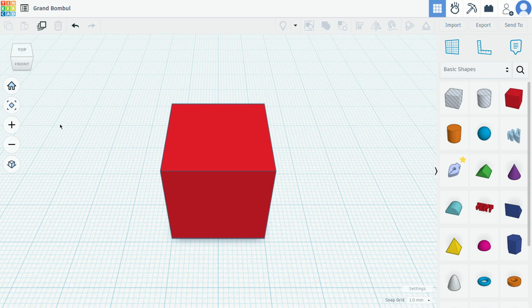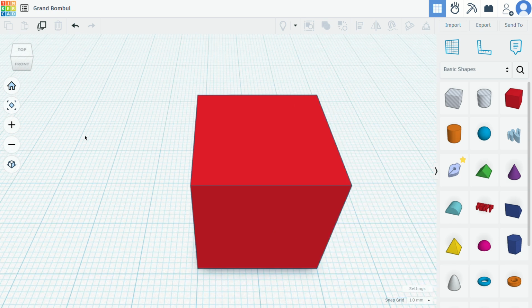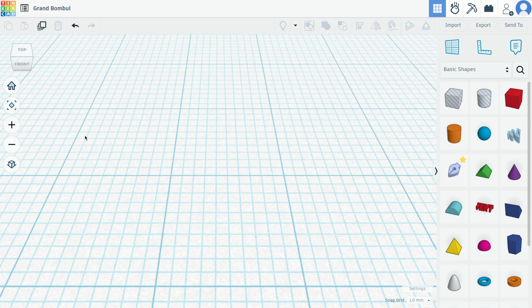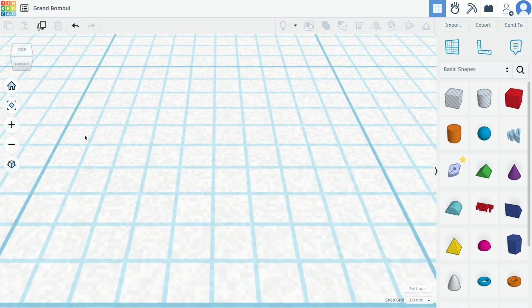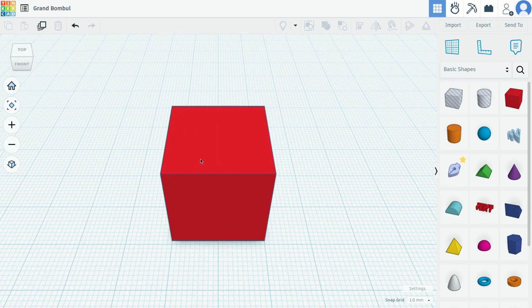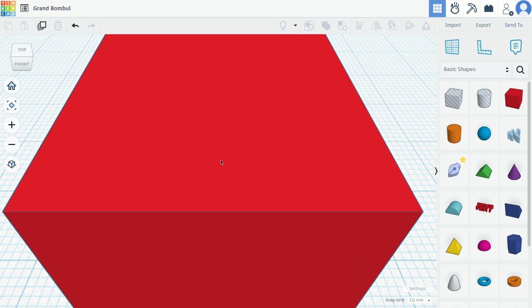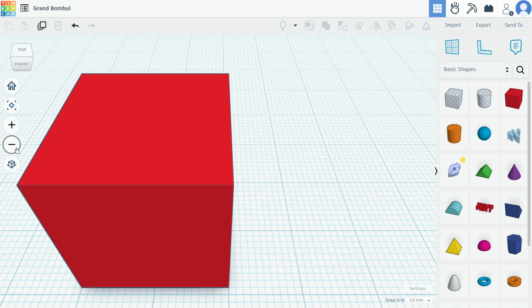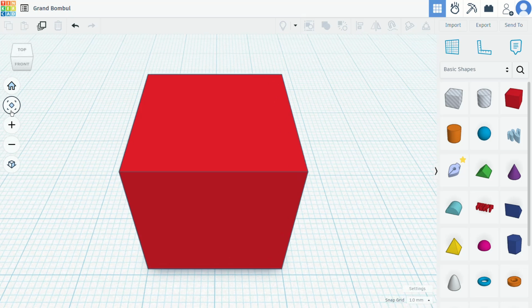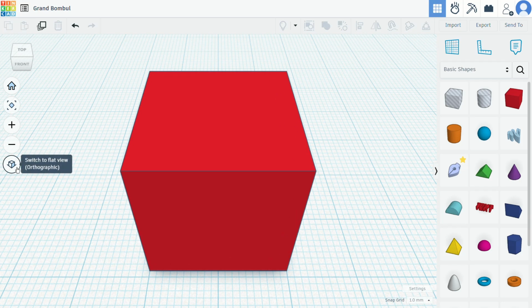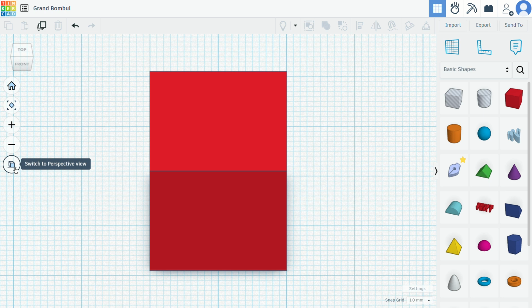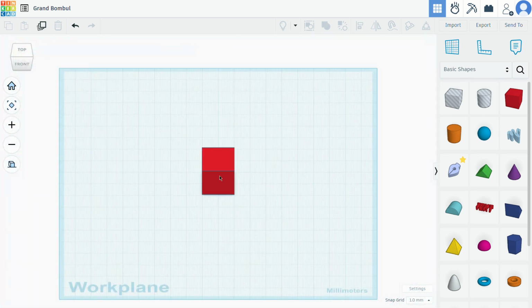There's a mouse control that if you want to go ahead and use the scroll wheel will allow you to zoom in basically where your mouse is pointed. So you can see my mouse is pointed up on that top left. If I zoom out, change my mouse location, and zoom in, it will then zoom in on that mouse location there. You can go ahead and manually select that, go ahead and click the button. We can hit the perspective, kind of this flat view and perspective view. I find this not to be too helpful. It kind of gives an awkward look to the object.